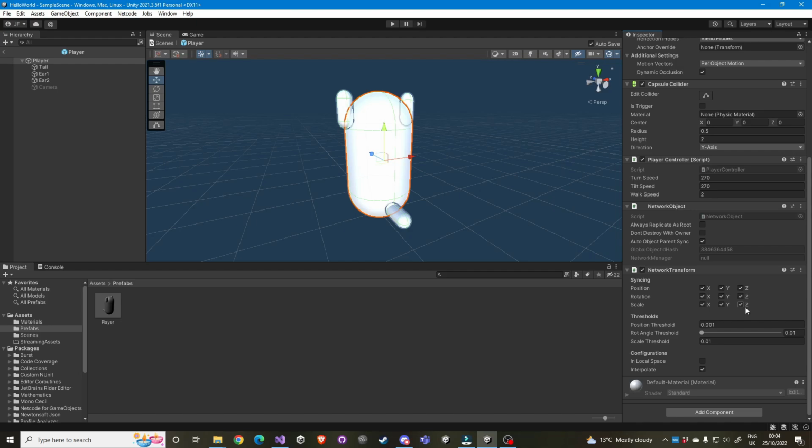Scale will not change across our multiplayer instances, so we can uncheck this. And our avatar only rotates around the y-axis, so we can also uncheck X and Z. This is for the optimization of the traffic of data across the network.